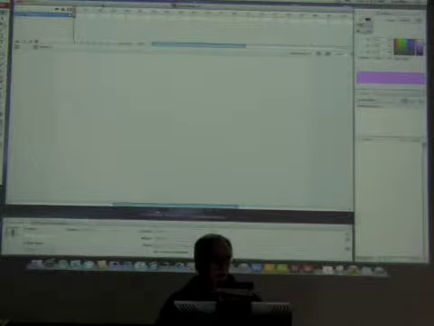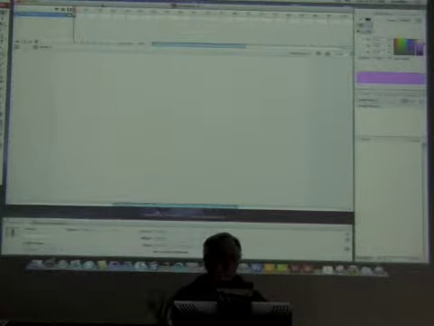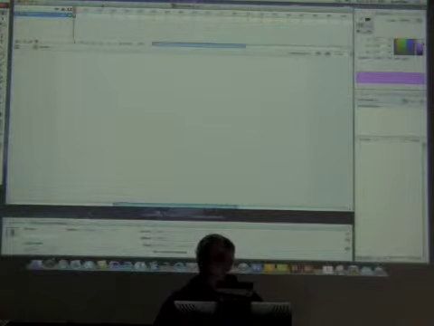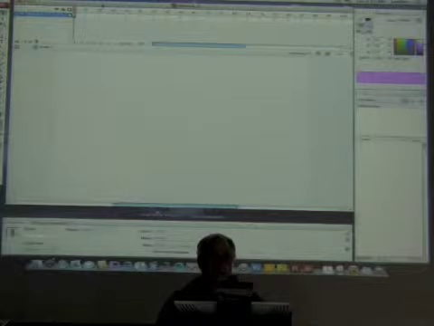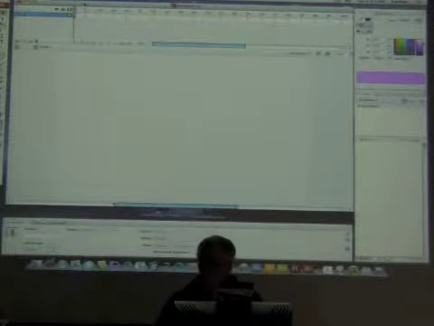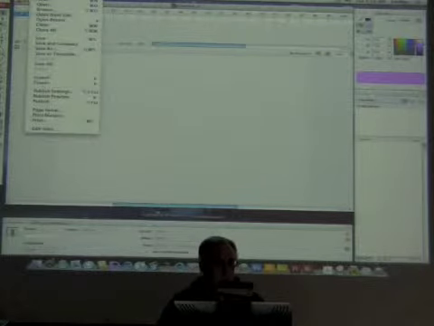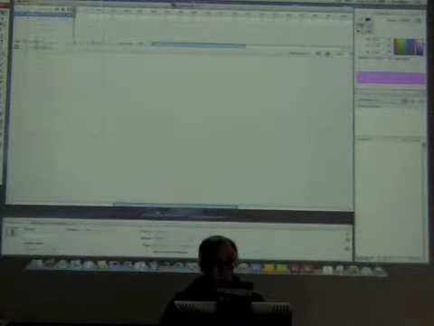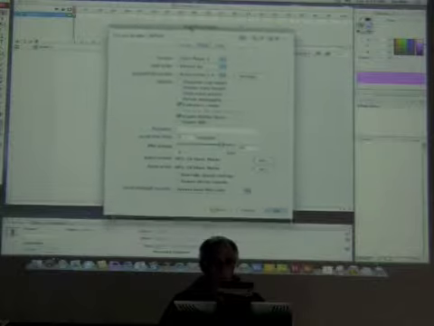And I use that term carefully, publish, because in order to use the document for the web, you have to take your project that you've created and publish it. And there are a variety of settings that you can use, that we'll get to in a minute under Publish Settings, that can be published any number of different ways. So let's do that now. Let's go to File. Let's go to Publish Settings. And we'll see that we have lots of options.